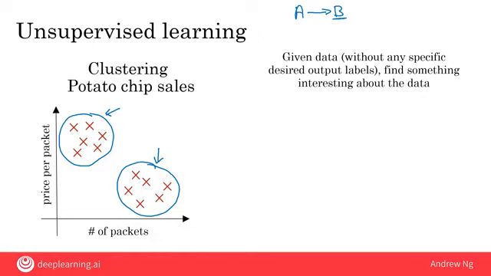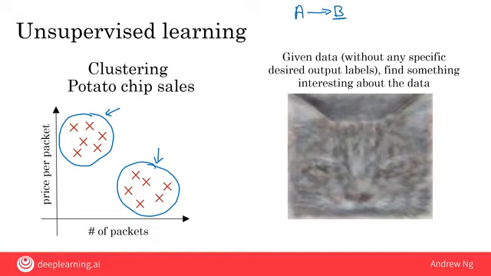One example of unsupervised learning that I had worked on was the slightly infamous Google Cat. In this project, I had my team run an unsupervised learning algorithm on a very large set of YouTube videos. And we asked the algorithm, tell us what you find in YouTube videos. And one of the many things it found was cats, because somewhat stereotypically, YouTube apparently has a lot of cat videos. But it was a remarkable result that without telling it in advance that it should find cats, the unsupervised learning algorithm was able to discover the concept of a cat all by itself, just by watching a lot of YouTube videos and discovering that, boy, there are a lot of cats.